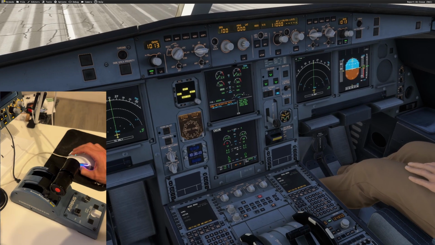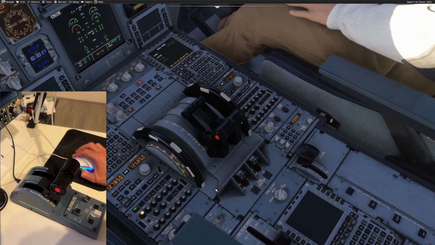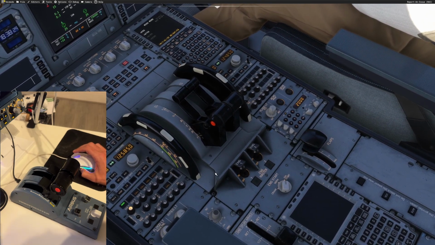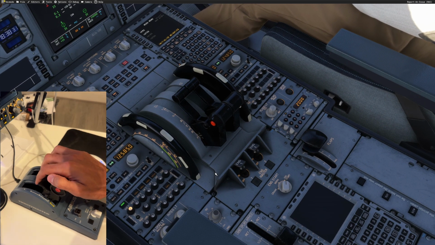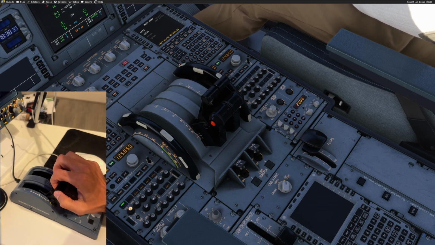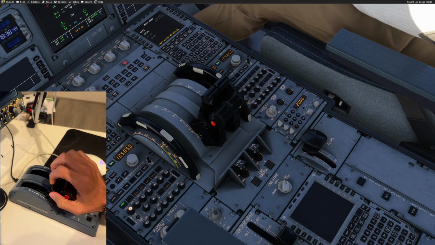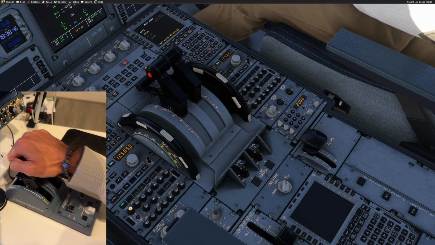Let's try it. Right, so once you've restarted the sim after you save that file, we'll go to our throttles here. Well, I should call them thrust levers. Now we check the detent by lifting up the reversers and then pushing them back. And on the 330, this is how you engage reverse thrust. It doesn't have a back detent. That's a Y-body thing. You just lift these up. And there you go. You've got it all working.